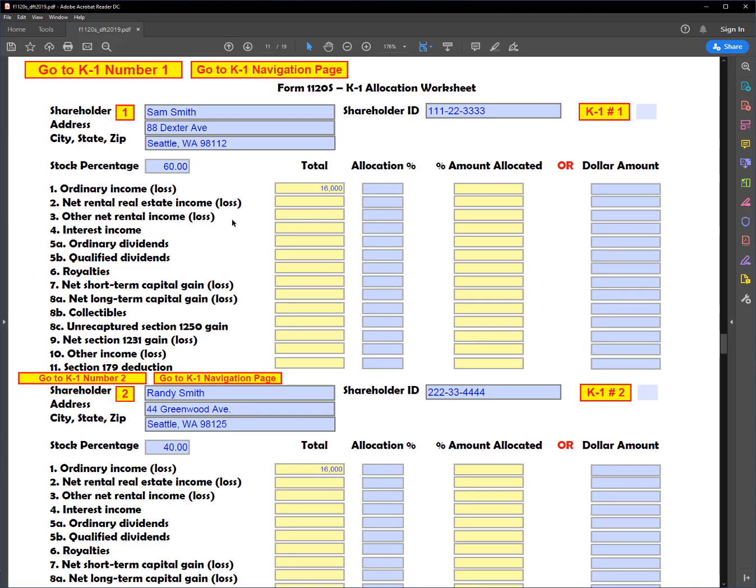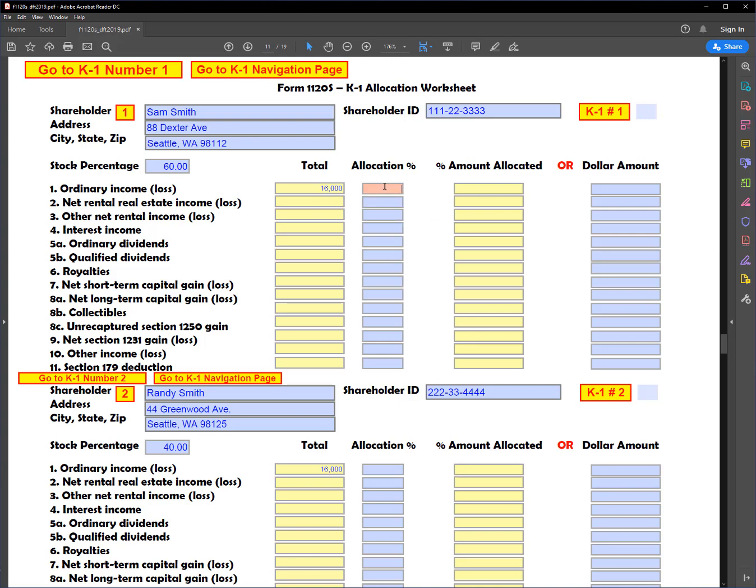And as you can see, I've entered some information for two shareholders. Sam Smith, he has a percentage of 60%, and Randy, his brother, has 40%. And that ordinary income that we saw before is right there, $16,000.